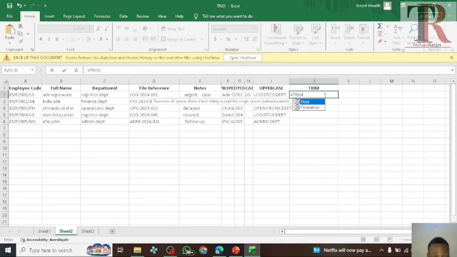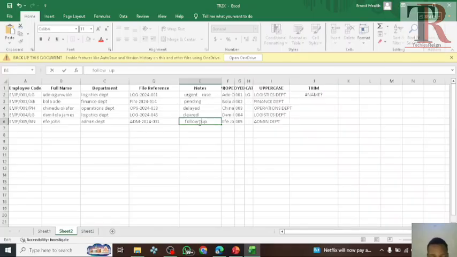The trim function removes all spaces from a text string except for single spaces between words. So except the spaces in between the words, all the other spaces will be removed.